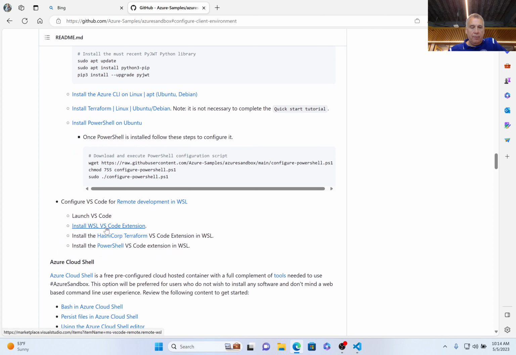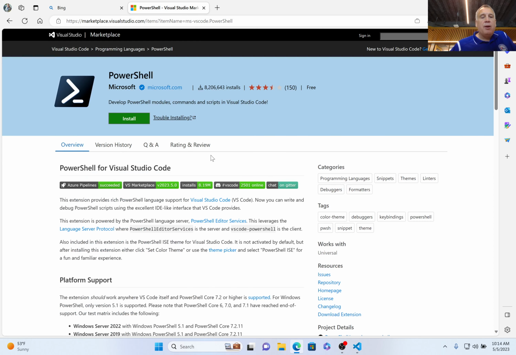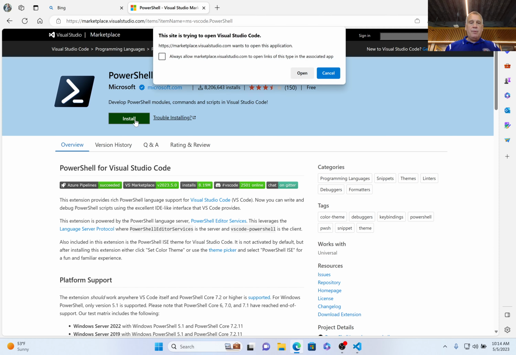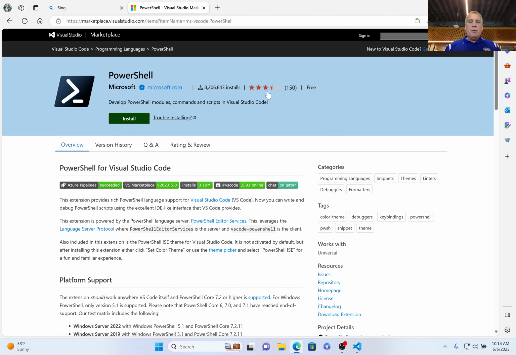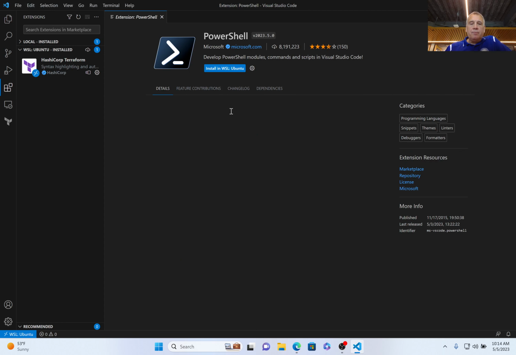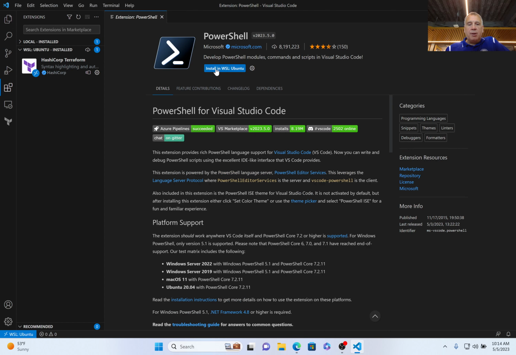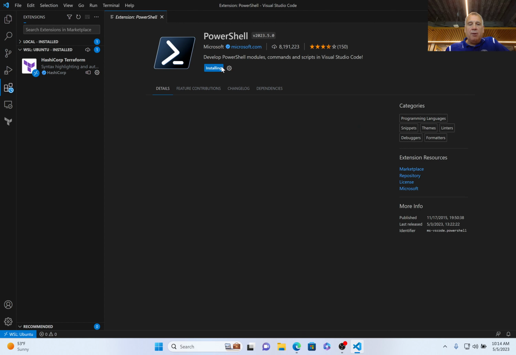So we've installed the WSL VS Code extension and the HashiCorp Terraform extension. Now we're going to install the PowerShell VS Code extension in WSL. This will let you remotely debug and test Linux PowerShell scripts that are running in WSL. Again, we're going to choose the option to install in WSL.